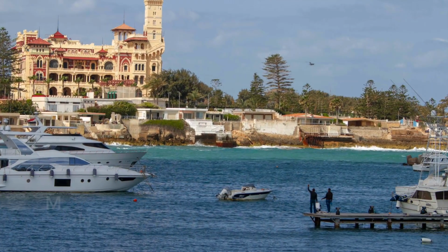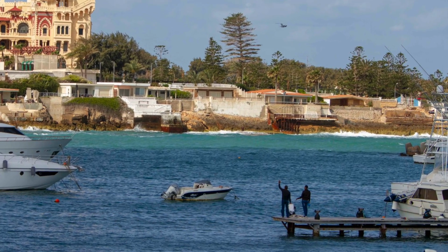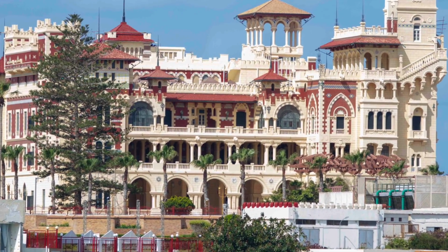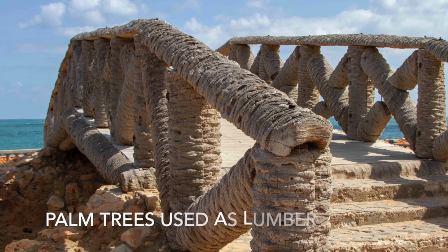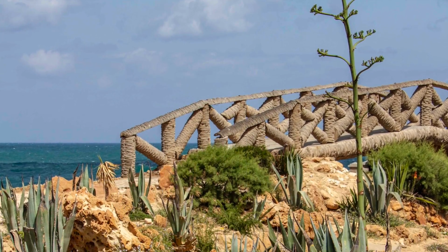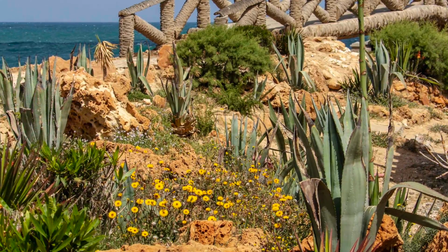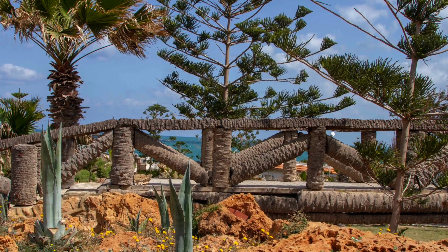Our second day in Alexandria, we started off with an early morning walk across the bridge to see the palace. Very lovely, very fancy. It is not open to the public. Then we headed over to the public garden. Mostly it is aloes and palm trees, a few flowering plants, but the views from the bridges were very stunning. Love to look at the Mediterranean Sea.